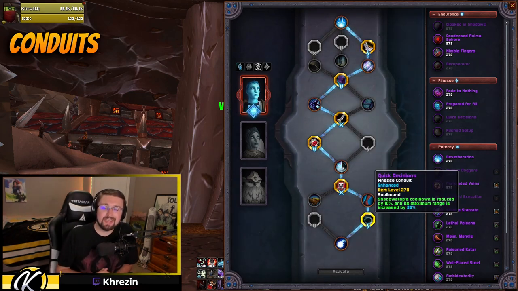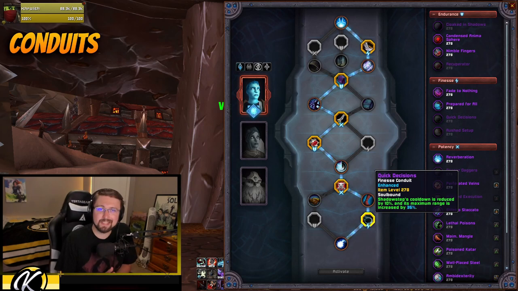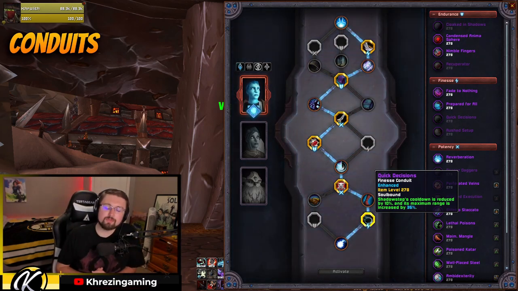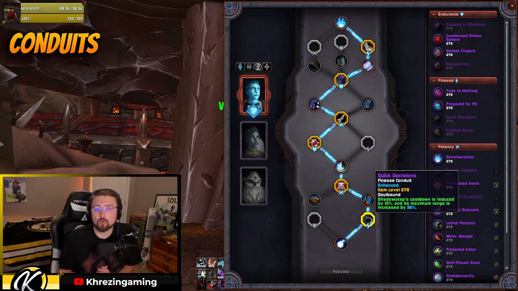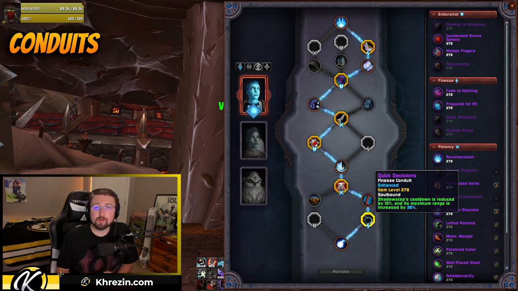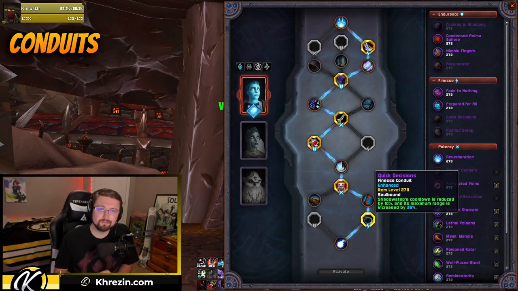Finally, we're going to be taking a Finesse Conduit called Quick Decisions. With this, your Shadow Step cooldown is going to be reduced by 10% and its maximum range is going to be increased by 36%. So this is going to allow you to Shadow Step more often and further.